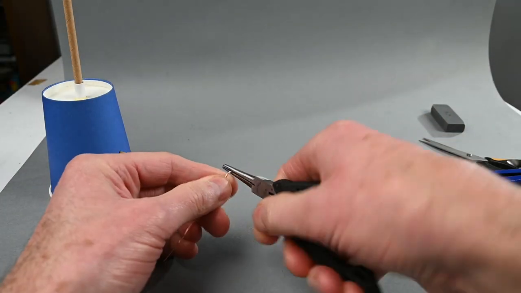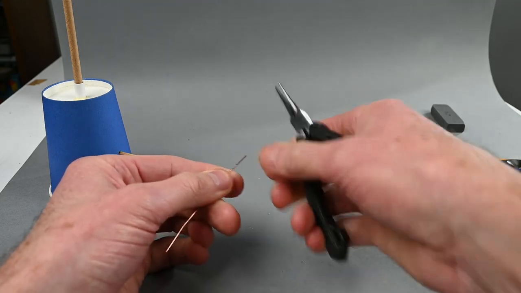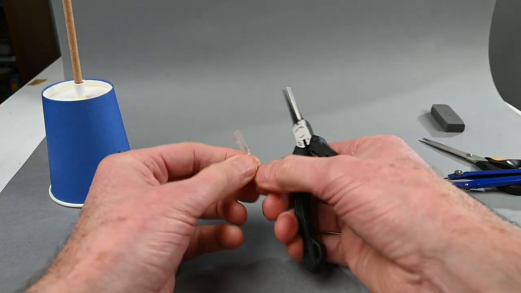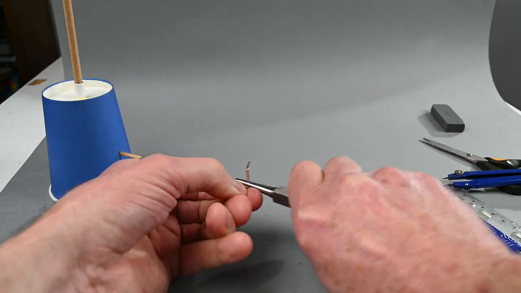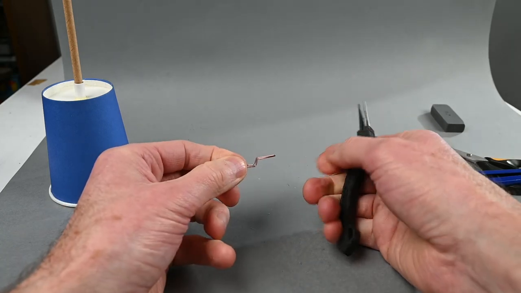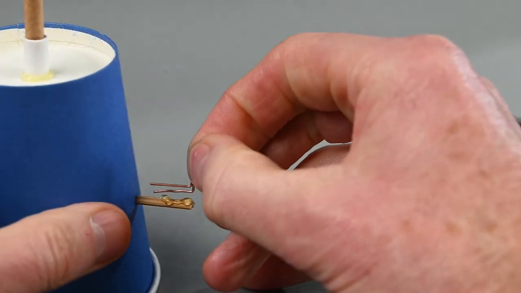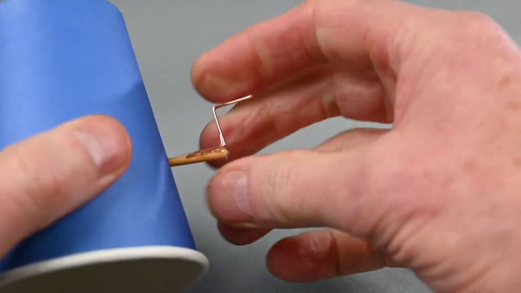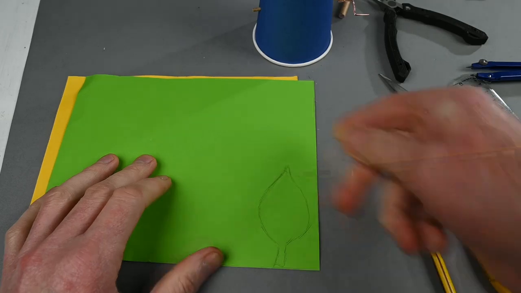To make a little crank, I've used a paper clip, straightened it out with a pair of pliers, bent it in half as close as I could get to the middle. I bent it once, bent twice, and made that little crank handle. I trimmed off the end with my wire snips and then hot glued that onto the skewer. Once that glue has cooled down, that's ready for action.